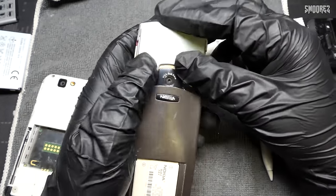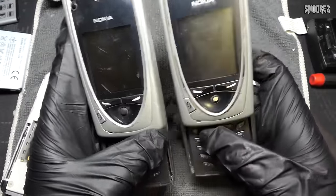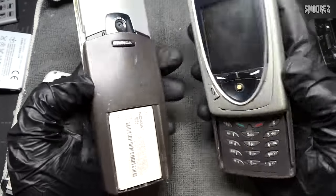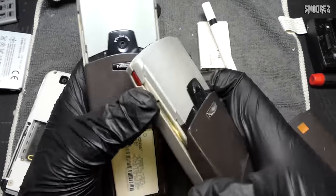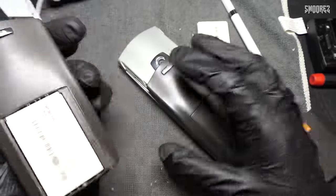Ah, gotta love them. Insert SIM card. I did, Nokia. I did. See, my other one that I have is like so. The screen looks, I don't know, it's hard to tell. They're both equally as bad as one another. Actually, I think this case comes off easy, or the slider mechanism's really loose. I think this, yeah, the slider mechanism is, oh no, no, they're about the same, actually.